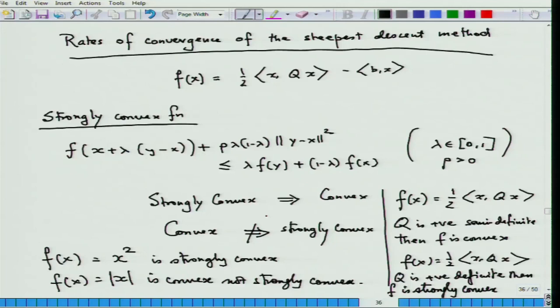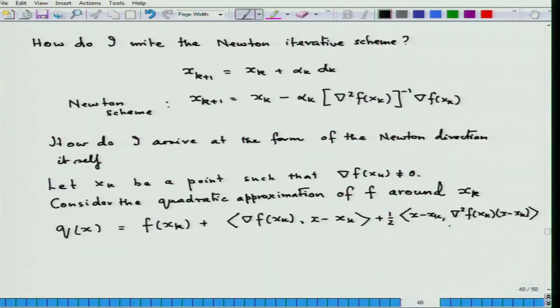What sort of a function is this? Here we have spoken about strong convexity earlier. Any quadratic function with a positive definite Hessian is strongly convex and it has a unique minima. So, we have assumed that the grad square of f, the Hessian matrix, is positive definite. So, this q is a strongly convex quadratic function. Then this will always have a minimum. So, you might ask me why it will have a minimum.